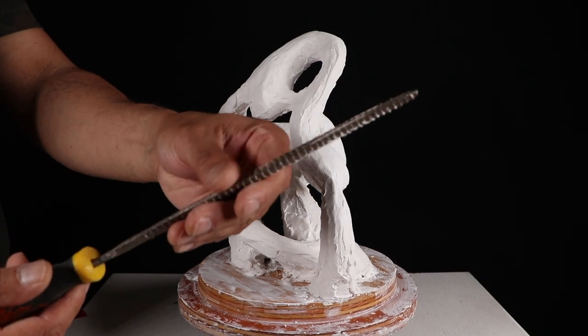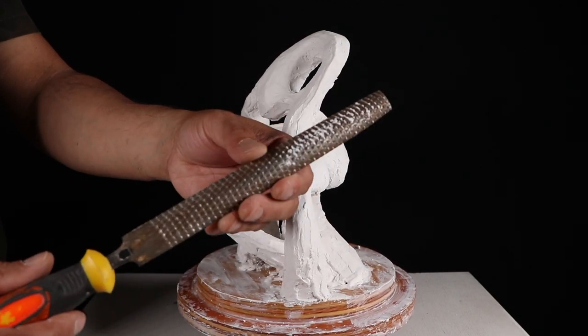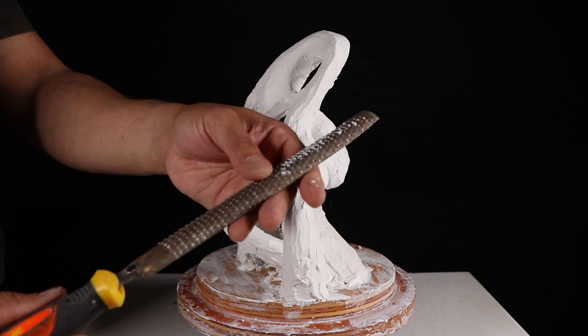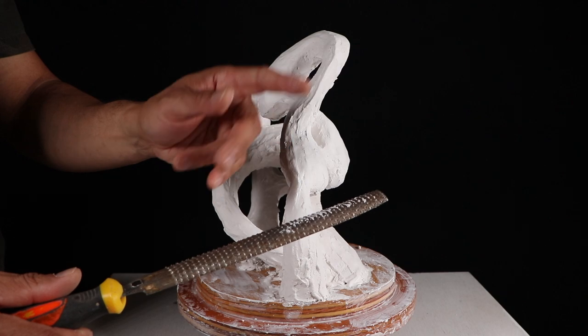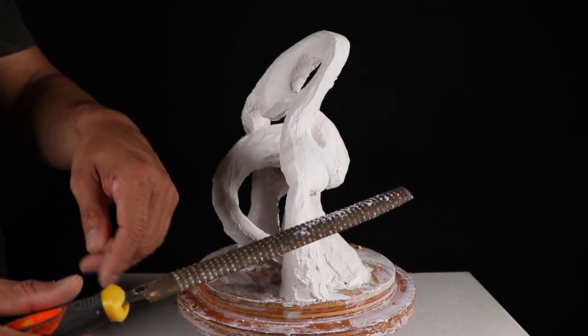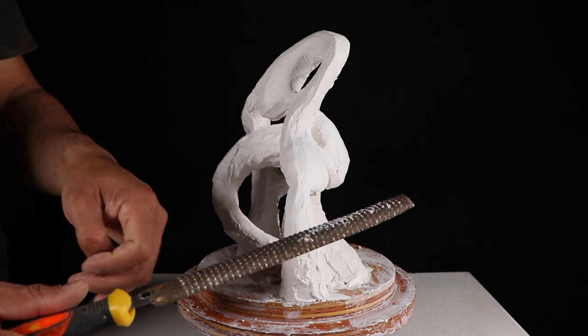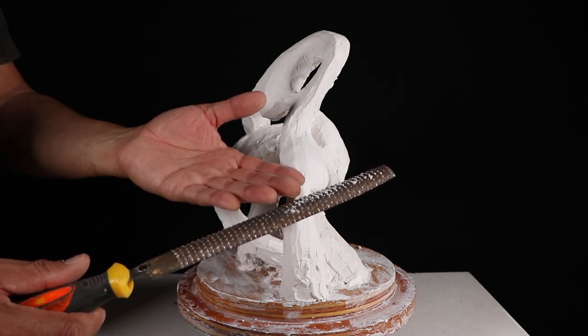But it works great for plaster, dry clay, even cement. And they're pretty cheap, they're everywhere. You're also going to want to have a brush or something, because after you're done with it, plaster does really corrode metal, so you just want to brush it off or wash it off and let that metal dry. But it's a good way to rough out everything, and you might even like the texture.